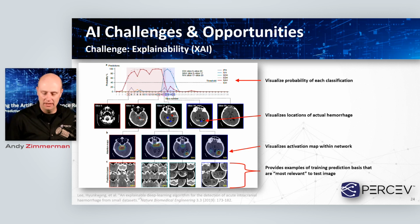And then the second stage is it's going to drop down and pull similar scans and show the doctor, look, this was a case in which this was a blue hemorrhage. And let that physician look at the difference between the image they're looking at for the patient they're examining and other images that are related in diagnosis to the one the AI is presenting. So as a whole, this level of explainability is giving that medical professional greater trust in the AI that sits alongside them. And the same concept could be used in really any application, but I like this one as a potential game-changing application.